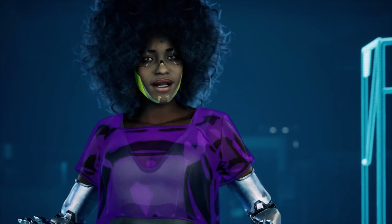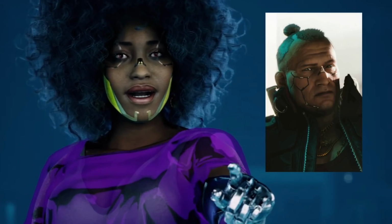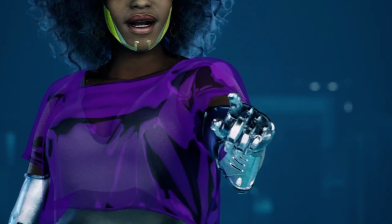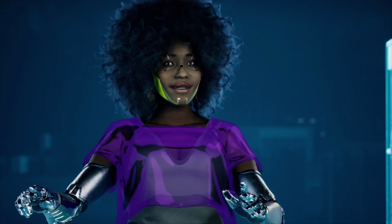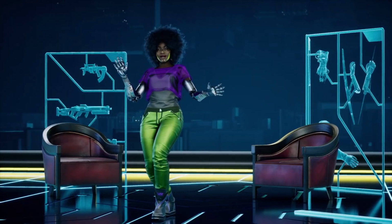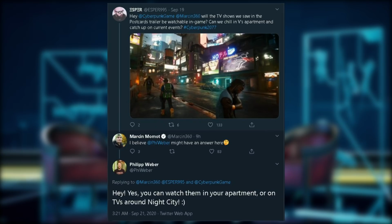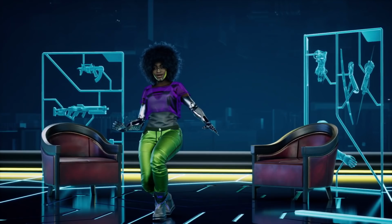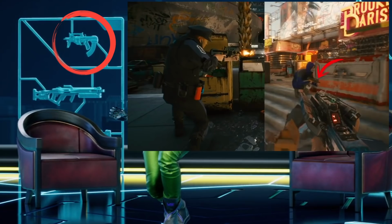At 23 seconds, we have yet another media character who looks like she could be a Mox member sporting the same nasal implants as our buddy Jackie Wells. For those of you worried that see-through plastic clothing had been removed based on some image changes, it seems like you're safe, and Sally Silverhand over here has not one, but two silver arm augmentations. As the cameraman pans out, we see two chairs, again insinuating that this is a talk show. Developers have also mentioned that we can watch TV in-game, so we might also be able to catch entire episodes of these. Looking into the background, we have augmentations and weapon holograms. The first weapon on the top left is the same SMG or machine pistol that we've seen in the weapons and RTX trailers.